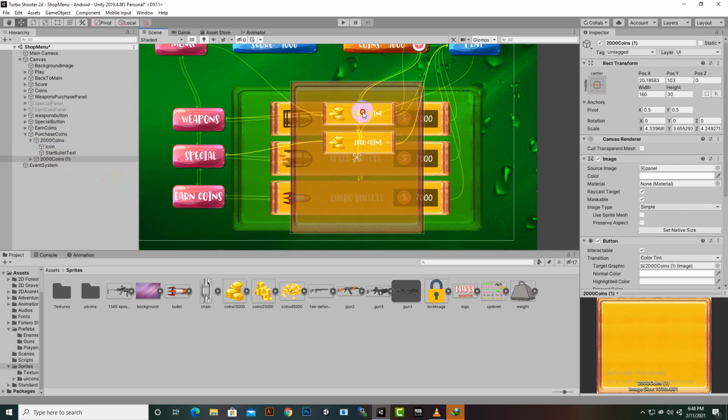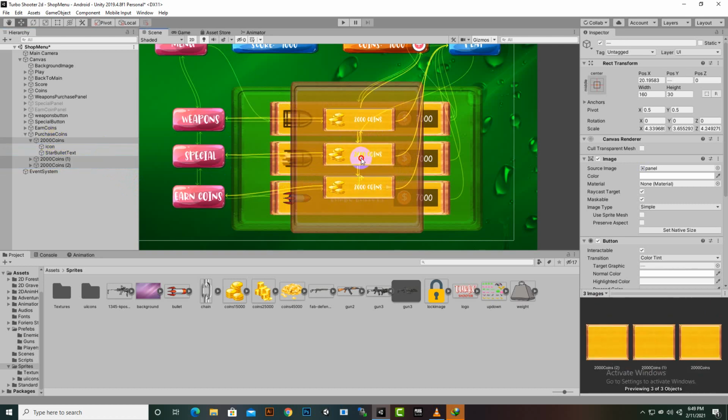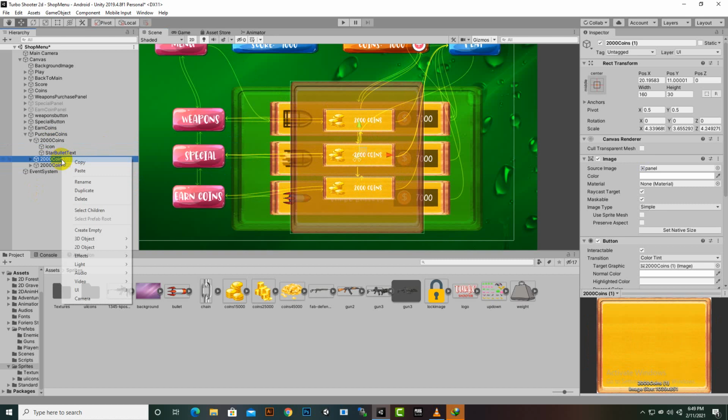and we can change the text as well. But before that, I will just duplicate it 2-3 times, and when we are happy with our result, then we can rename these things.